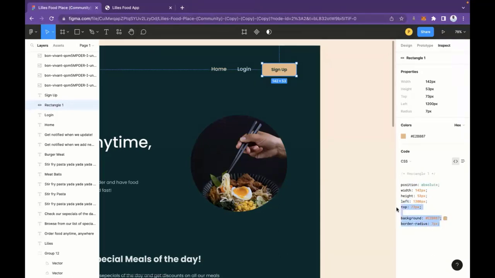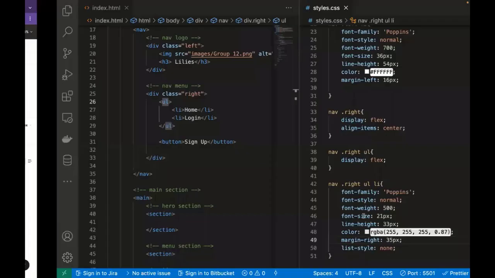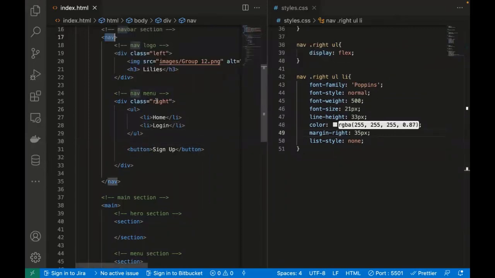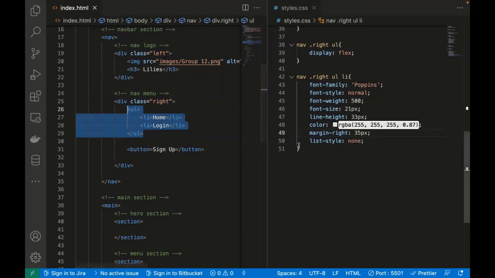Okay. So I'm just going to copy everything, and I'm going to take what I need from there. So how do we get our button? Our button is inside this nav and inside this right section, not inside this URL. It's outside. So I'm just trying to show you how to target your styles, your class, and all that.